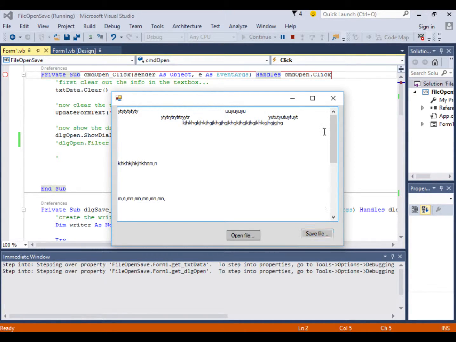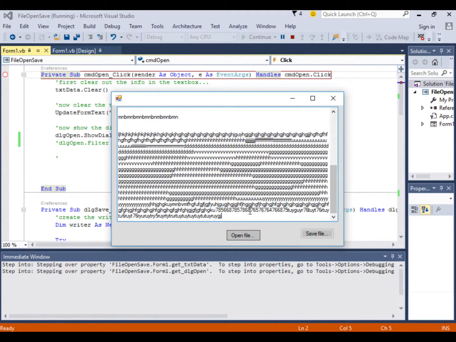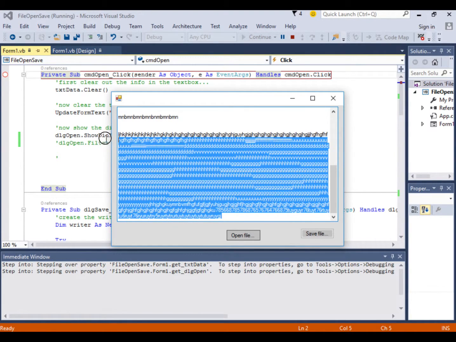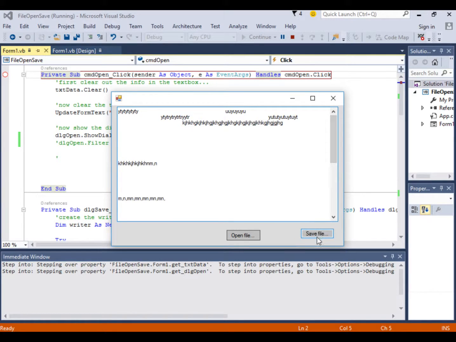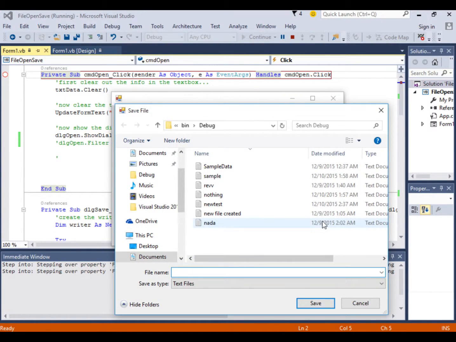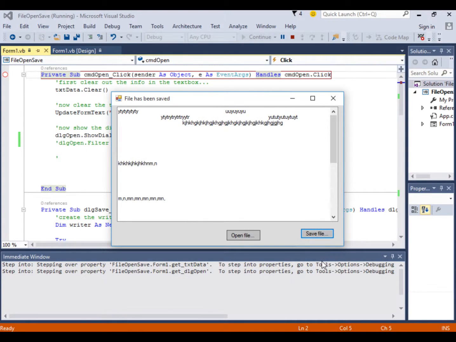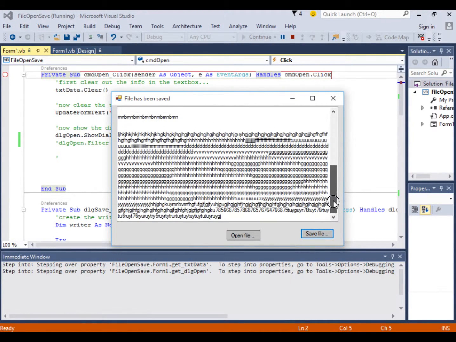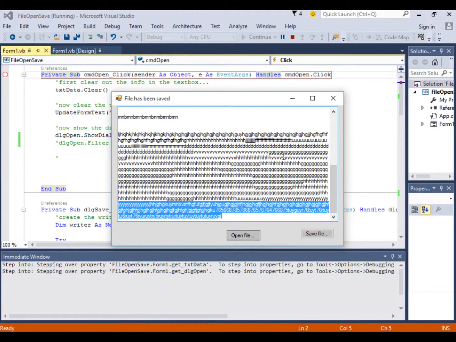Now, first of all, let's look at the junk data that I've typed in here. I'm going to save the file. I'm going to save it as nada. And you can see the additional junk that I typed there is still there.